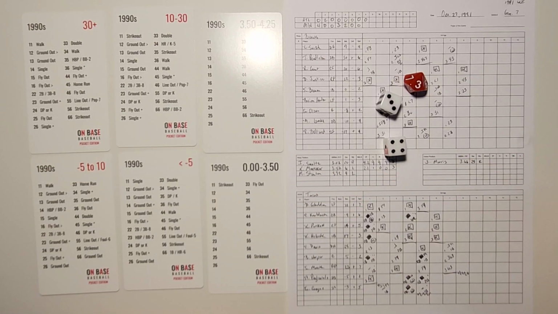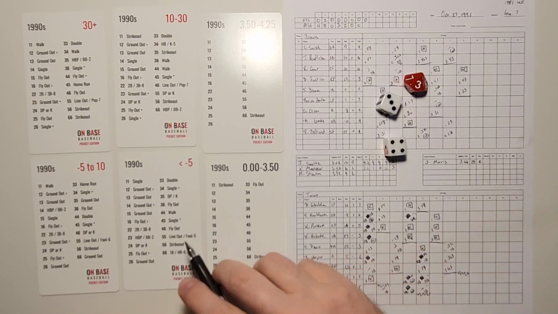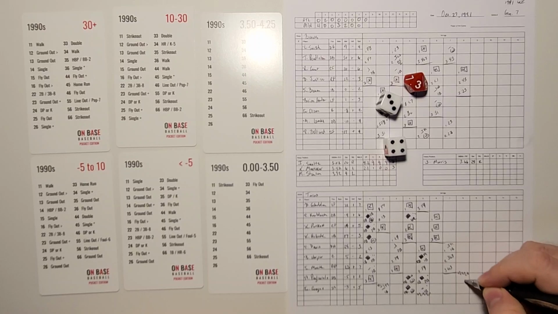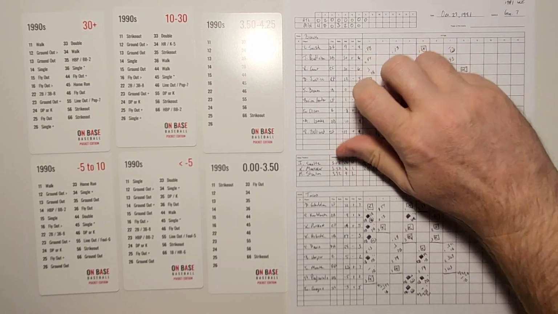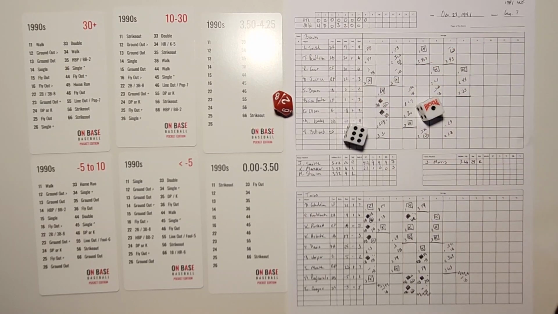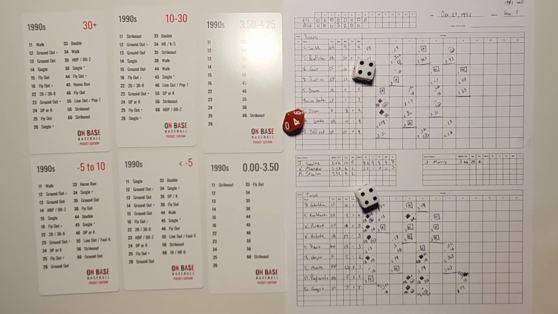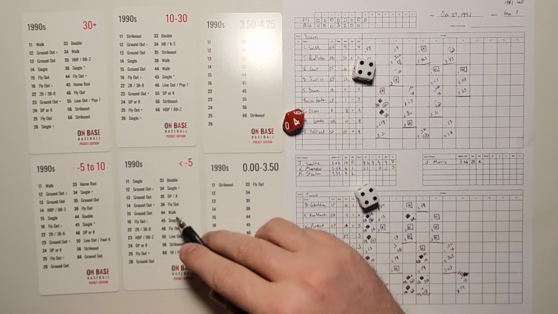You'll notice there's some other results here. So that's going to be Pagliarulo, a -5. 34 to him is going to be a long single, or a single with an error check. So it's a single to left, and he'll be at first with nobody out. Long fly ball here from Gagne. That's going to be caught at the warning track in left, but it's going to allow the runner to move up. And we have a runner at second base now for Dan Gladden. A 44 is a walk.